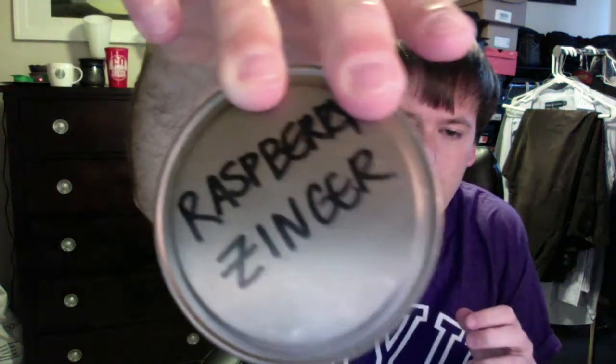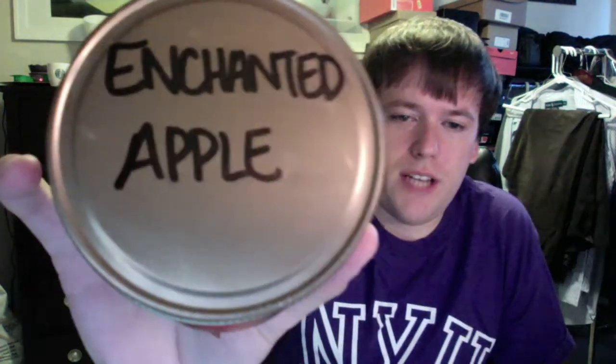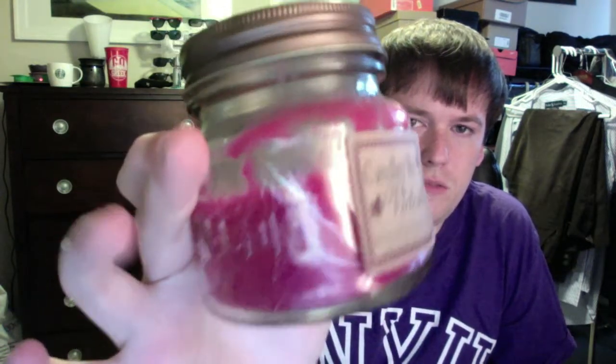First thing I wanted to start off with: when I did my September box, I said I wasn't going to pick out specific candles, but I did end up doing that. So this is what I want to finish off this time around. The first one is Raspberry Zinger from Candles by Victoria - this is an 8-ounce candle and you can see it's about halfway gone. Also from CBV, I have Enchanted Apple, and this one is a 9-ounce candle, and it's about two-thirds of the way gone.